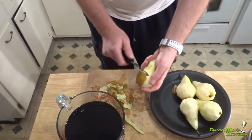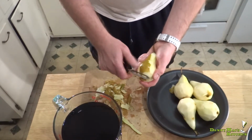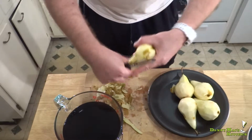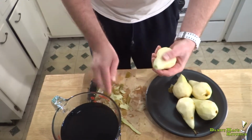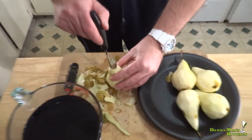Now after this, you're going to want to get yourself a corer, which you can pretty much buy anywhere. Supermarket, specialty store, Bed Bath & Beyond, wherever. Any kind of store like that. Go ahead. Get your corer. And just right down the middle.